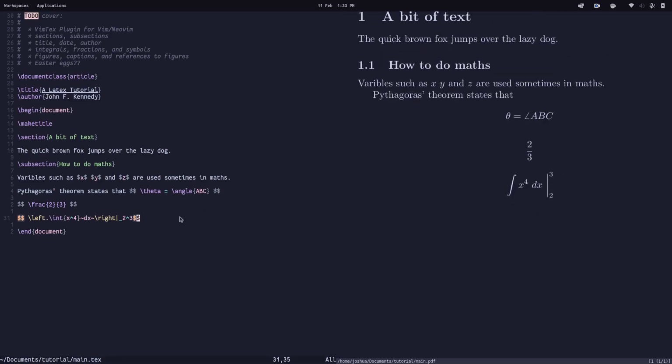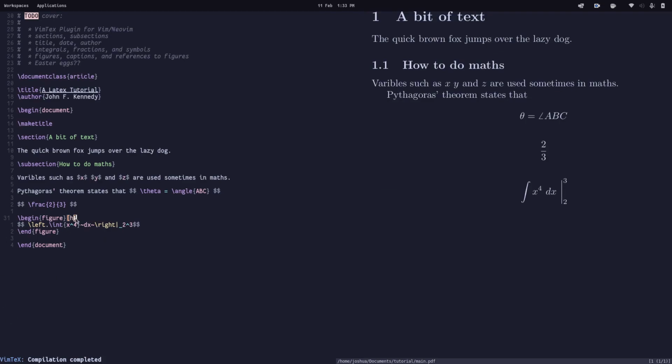And let's say that we wanted to make this a caption saying that this is an integral. So for that, we'll do something called a figure, right? So we'll type in begin like we did before. We'll say end figure, and we'll make sure it sticks to where it is by saying H. But there are different things you can put in here to align it. This is aligning a figure. And to add a caption, we can say slash caption. This is an integral, like that.